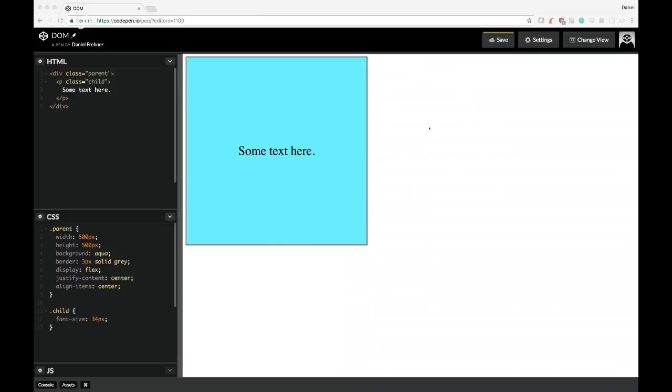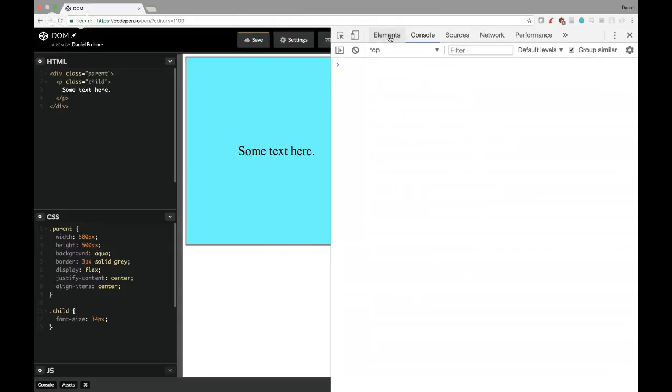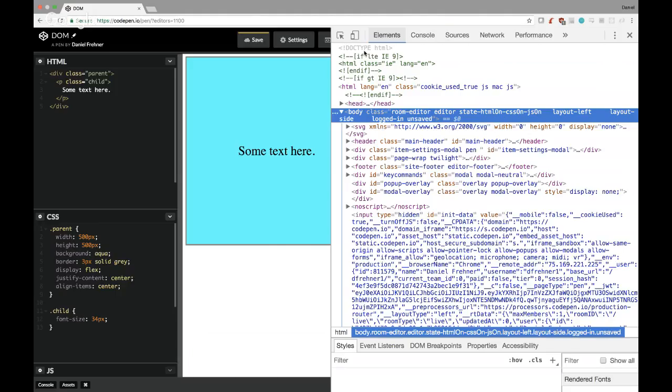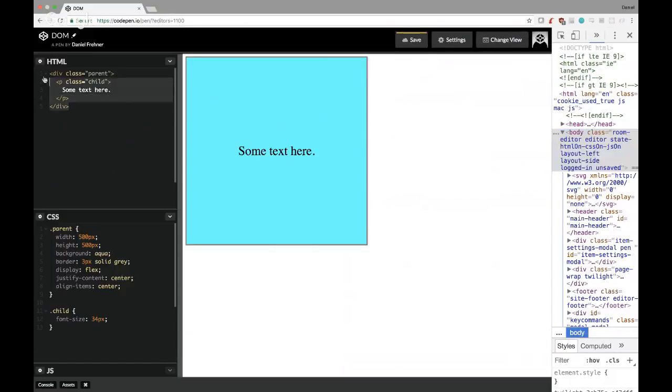So first, let's talk about the DOM and what it is. The DOM, D-O-M, you'll repeatedly hear it called, refers to Document Object Model. When a browser loads a web page, let's just open this up for you to see, it looks over all of your HTML and parses through it, and it creates a JavaScript object with all of your HTML in it and all of the styles and what you want to appear.